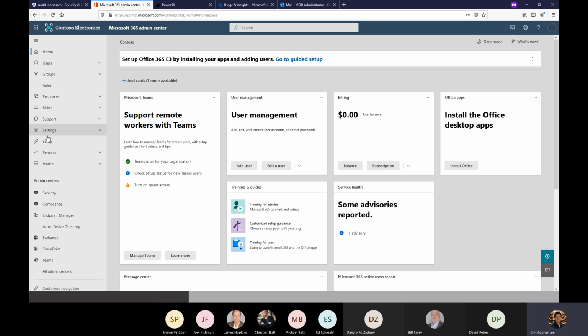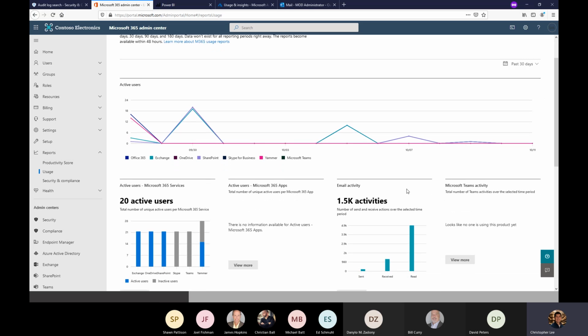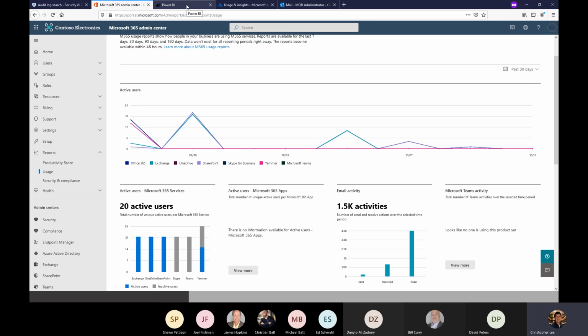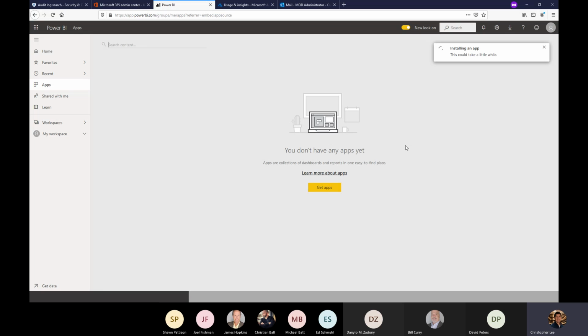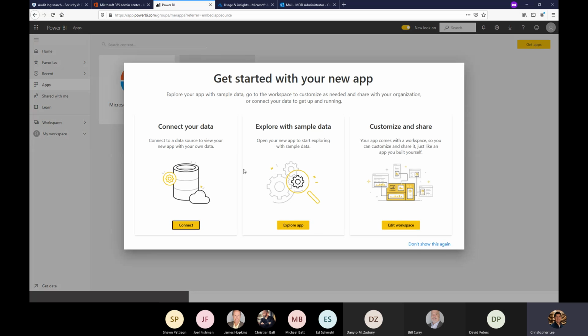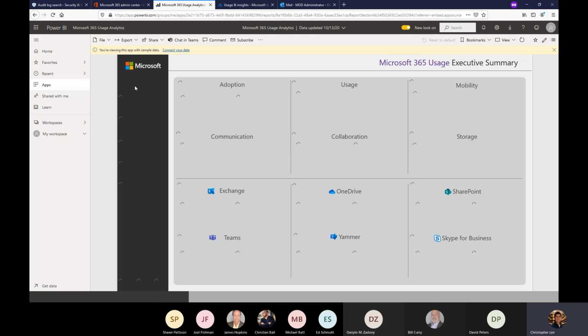If I went back to Office 365 and looked at my usage reports, I don't want to have to come into the portal every time to see this and then have to drill down in individual pages. And if I can connect Power BI and use the desktop client for Power BI, I can see all this just from my desktop. And the cool thing is Microsoft actually makes the Power BI file for this dashboard publicly available. So you can download it, you can tweak it, you can modify it so that you can make it kind of your own.